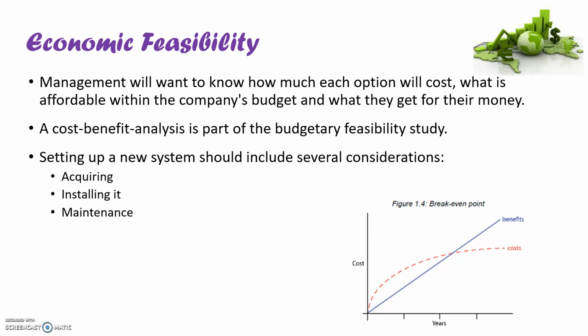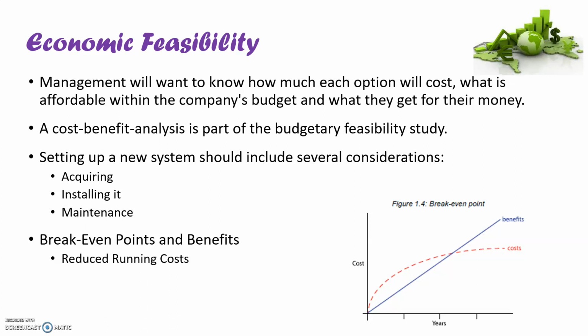Okay, we then need to talk about something called a break-even point. Now you can see on the right there's a figure or a diagram that shows you what a break-even point means. For a company, it's usually a very large capital investment, but as it's ongoing, the benefits will outweigh the costs, so it makes it worthwhile to put the money into the new system. Reasons why a company might want to upgrade a system or put a new system in place could be things such as reduced running costs, so in the long run it will save them money, even though it's expensive now.